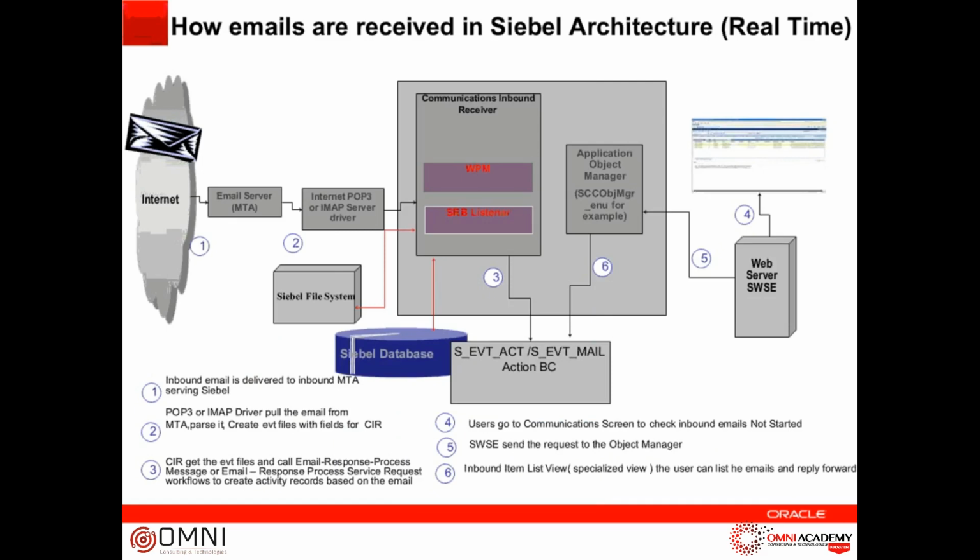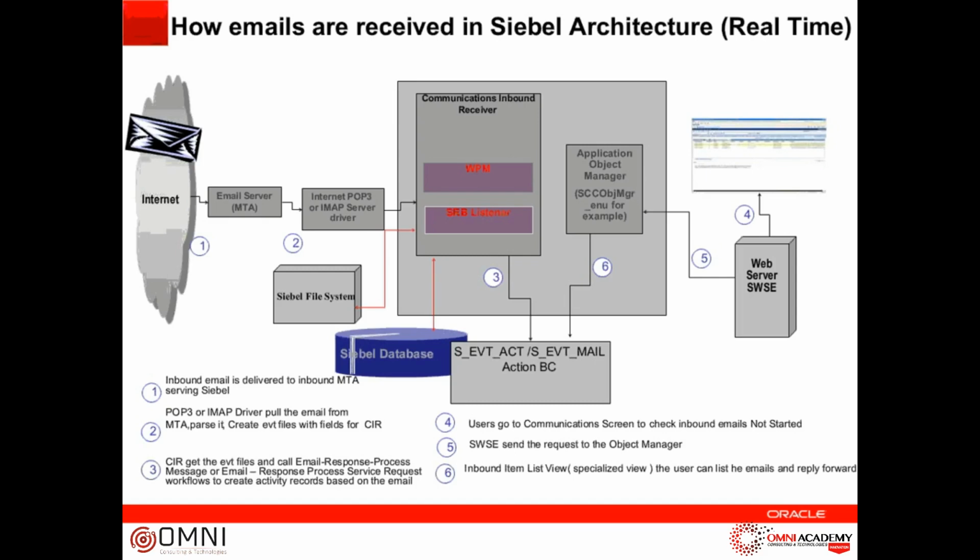Next, we would see how emails are received in Siebel in case of real-time operation. Now, in real-time mode, communications inbound receiver both receives and processes inbound messages. Communications inbound processor is not used. Real-time mode may be appropriate if you have a relatively low volume of messages. In such a case, you can use real-time mode in order to perform all inbound processing through a single component.